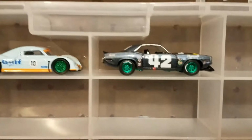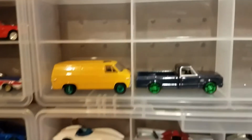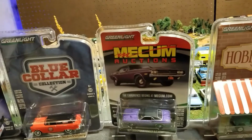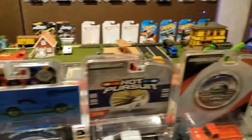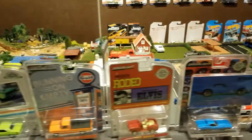So very cool when you order something in the mail and you happen to get it. I've got several in the mail, and you can actually order these. These vehicles are a little bit more pricey, but they are kind of cool. So if you want to get into collecting just one particular series, you can go after it. I don't think you'd be disappointed. Me, I like all kinds of different things. That's why I didn't realize that Greenlight had so many different series.